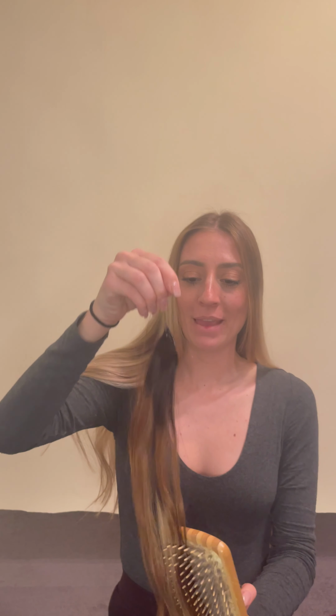Oh my gosh, I'm absolutely so in love with these extensions. They feel so nice in my hair. They're so silky, they're so soft, but it also just feels so natural in my hair. I absolutely love, you can't tell that I have extensions in my hair either. So I'm very obsessed with these hair extensions, actually. I'm literally in love.